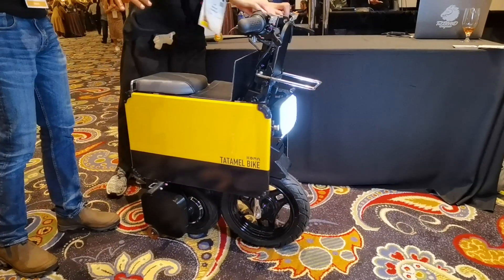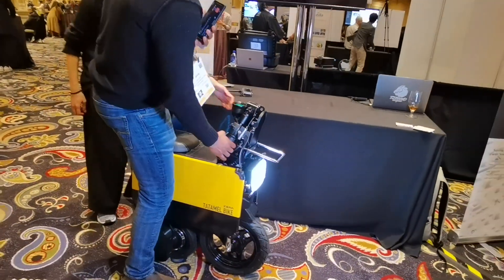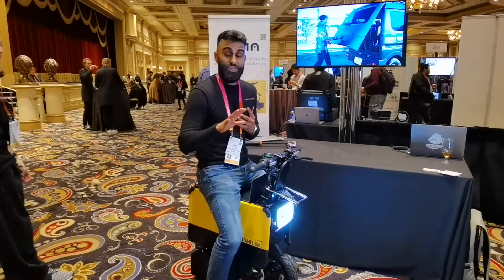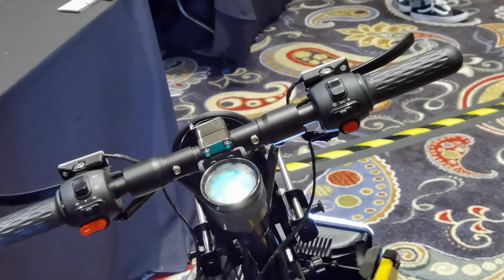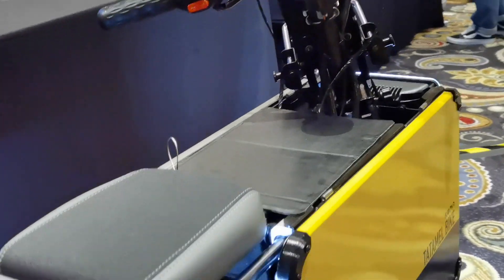And now it's in ride mode. Can I sit on top of it? Let me try to sit on top. This is unlike any type of electric vehicle I have ever ridden. It's got a dial that has brakes right in the front, so very user friendly, very intuitive, and it's super small.